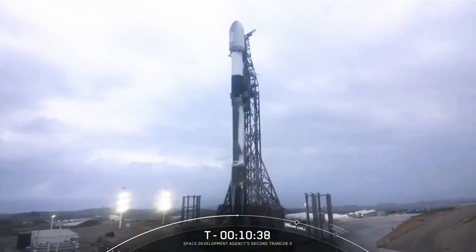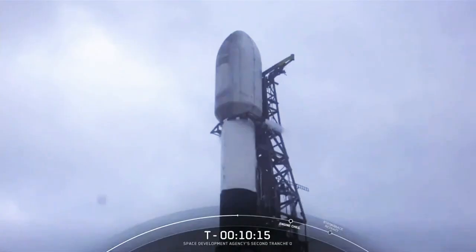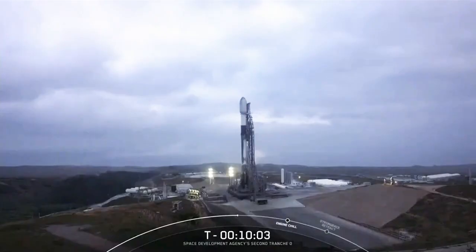In just under 11 minutes from now, we'll be sending the Space Development Agency's second Tranche 0 mission to low Earth orbit. For those of you following along, you'll know we stood down from our last two launch attempts. During standard pre-launch checkouts on Thursday morning, one of the first stage engines was not responding as expected. The team worked through that issue during the countdown, but ultimately decided to stand down for the day to take a closer look. Similarly, during yesterday's launch attempt, a valve on the ground support equipment was behaving out of family. After completing checkouts yesterday and verifying the vehicle and ground support equipment is healthy, we're back into the count and not tracking any blockers to launch at this point.